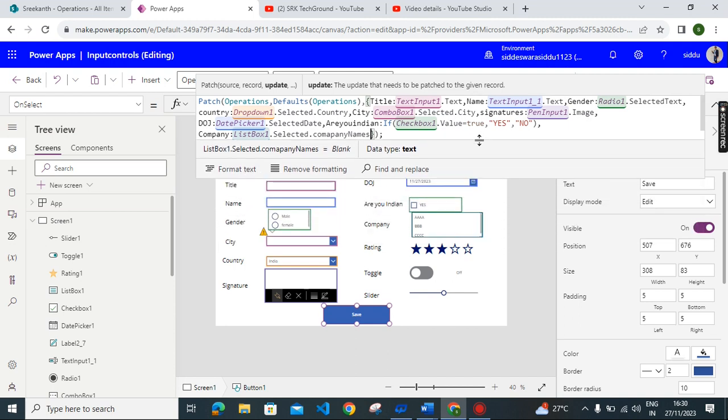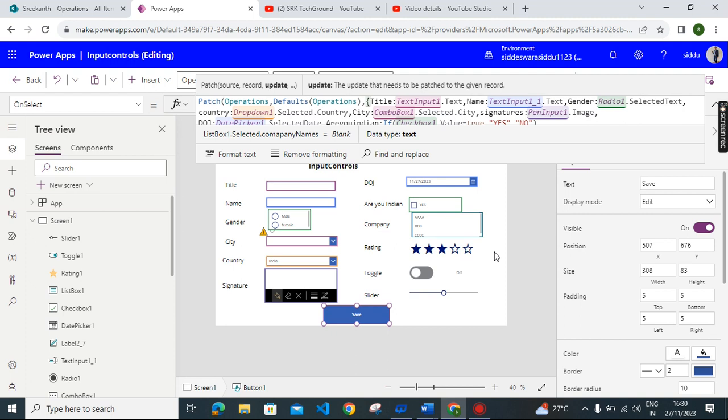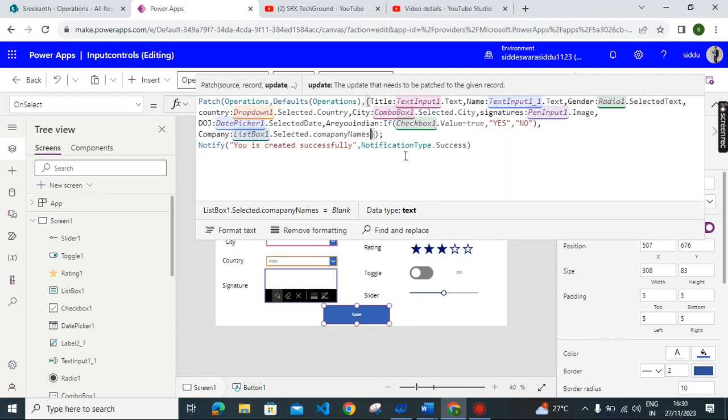So again we have to create another input control, rating. The data type of rating is number, so we have taken a number column. So here write the Patch function for this rating.